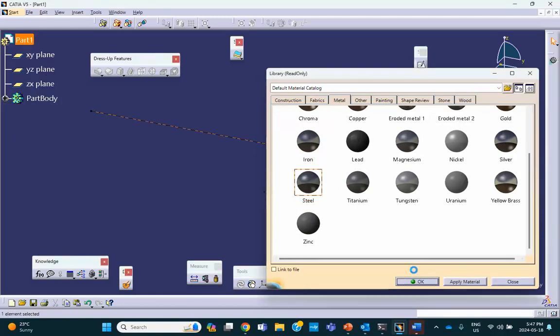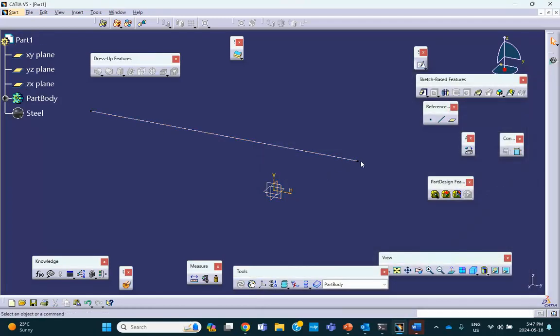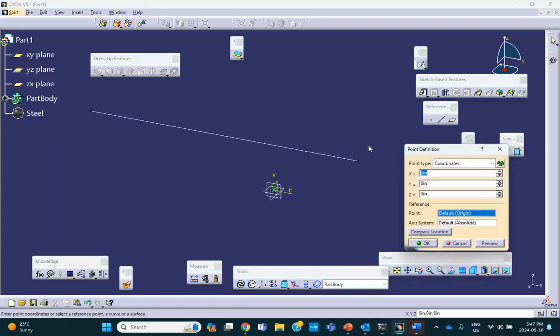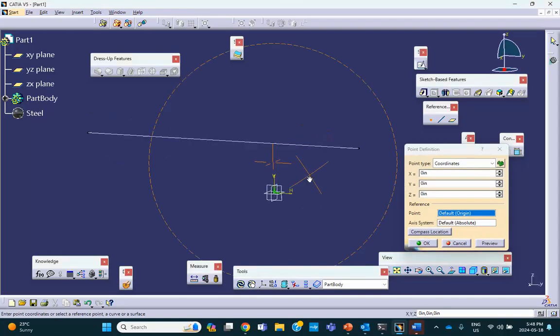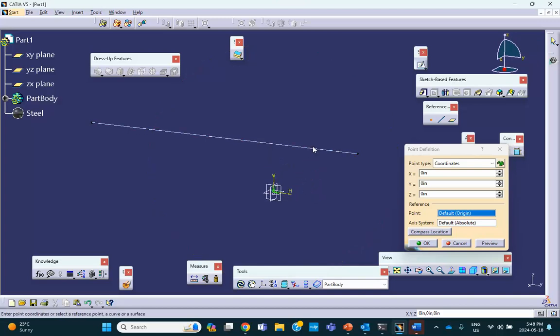And because the cross section is square, is non-circular, I need an orientation point. So what I'm going to do is create a point here. Okay. And the point I'm going to create, let me see, where are we here? So that you can see it better, let me do the following, cancel.